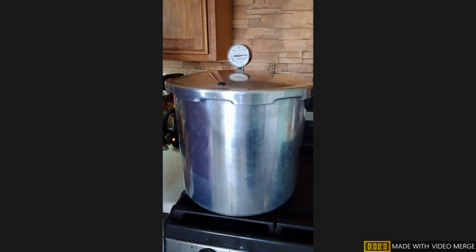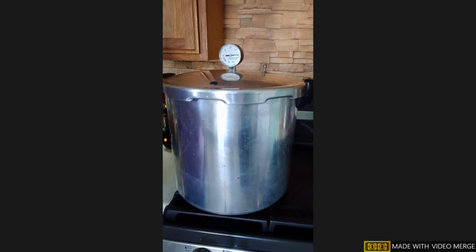As this pressure canner is venting, you will hear the air coming out. That's steam there, but you'll hear the air coming out as well. It has a different type of sound. We let it do this for 10 minutes. When you start building up this pressure and letting out the steam, you'll want your stove top at about 8.5, something like that, pretty high. Got 7 minutes to go.